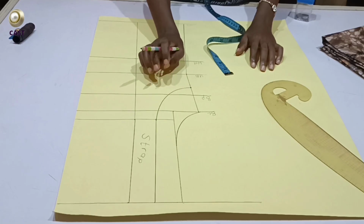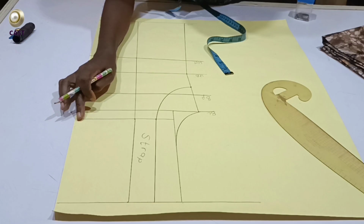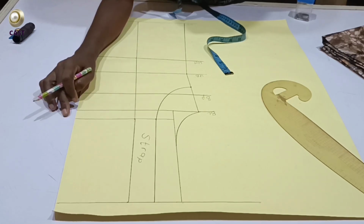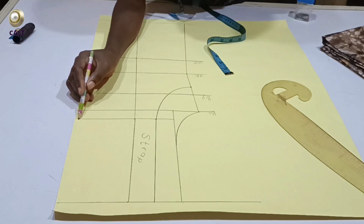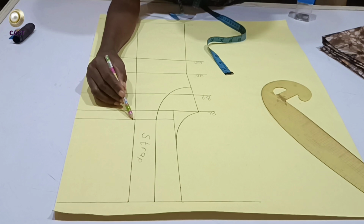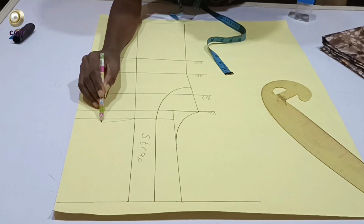So here now, this is going to be my new arm hole. Now if you look at the neckline of that for the front, that neckline is not straight, so I'm going to shape it a little bit. So from the CF, center front, on that 7 inches line, I'll just go up by ½ inch, and I'm going to just blend it like so.